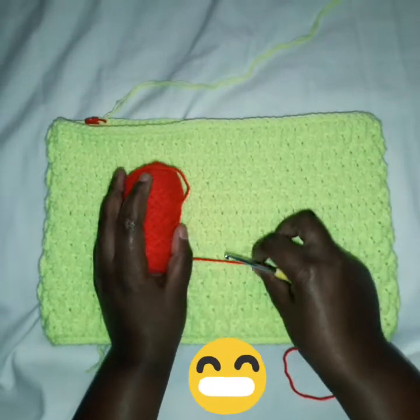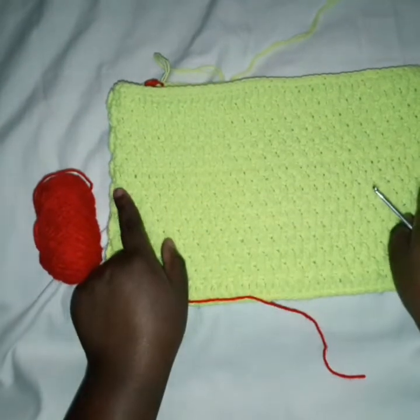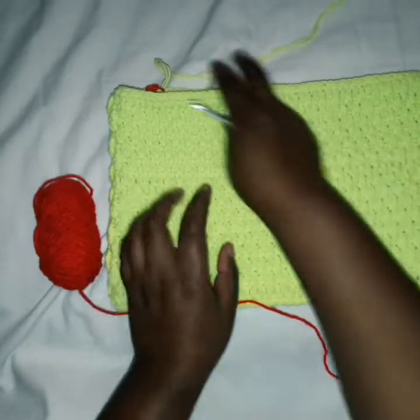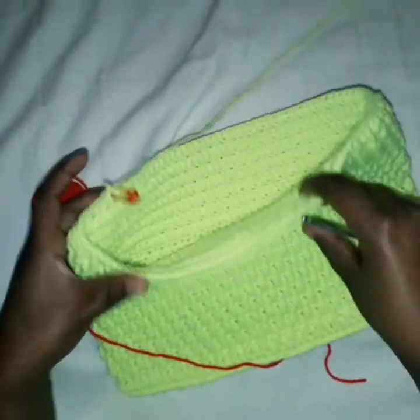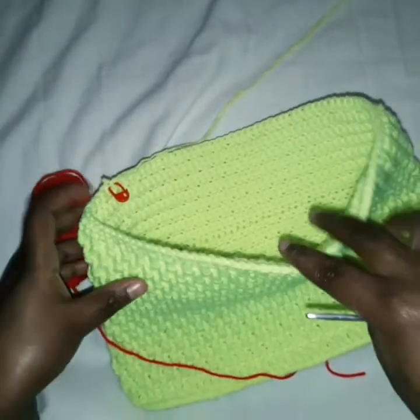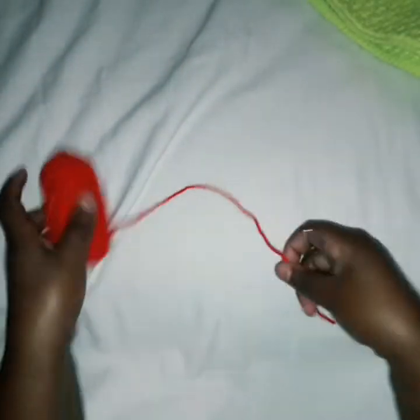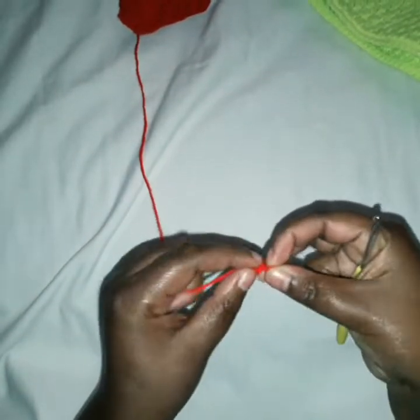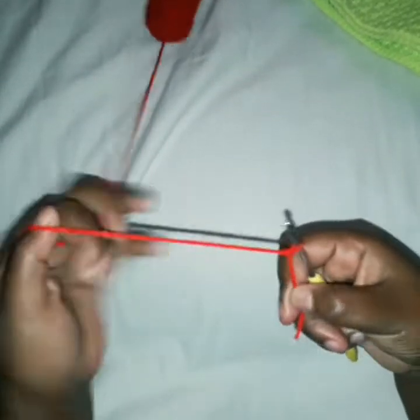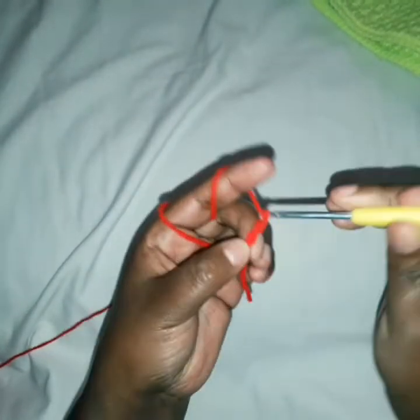Okay, so guys, we are going to start. For this one, I did 65 centimeters long. So I did one long chain and then slip stitch together. All right, so you can imagine this one, before I slip stitch all the way, it was that long. So without much talking, let's get to it. So we make a slip knot and we start by making a chain which is 65 centimeters long.